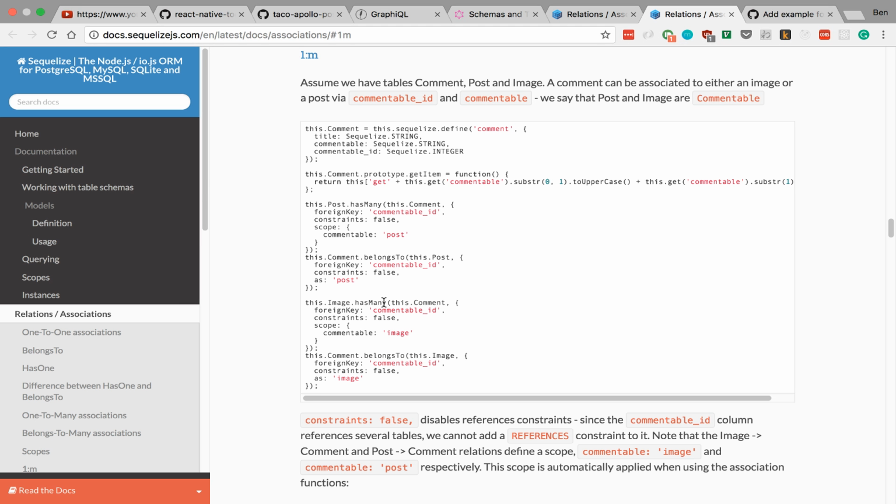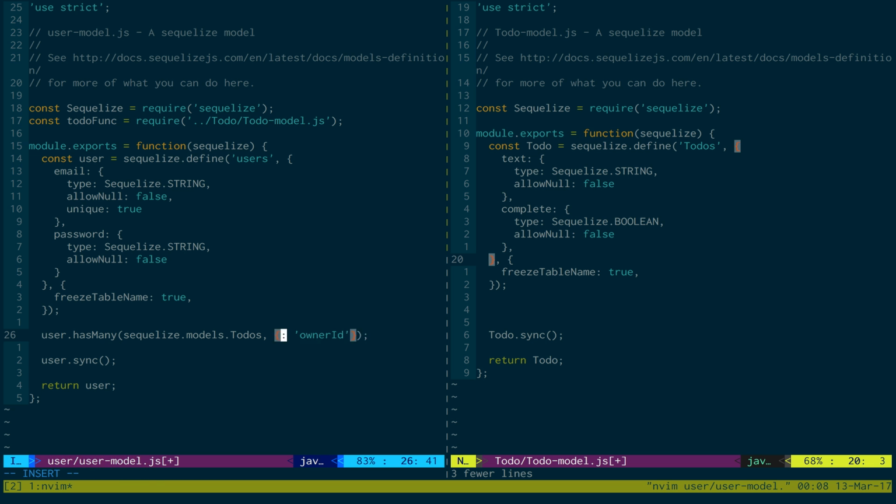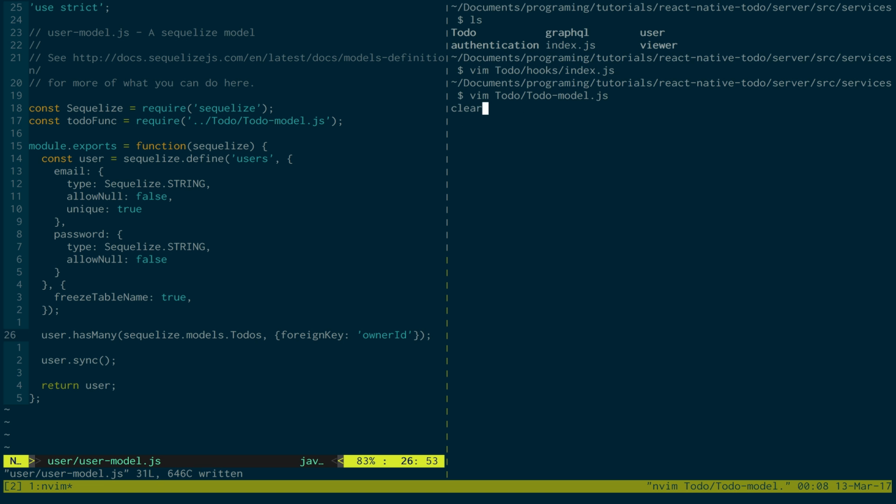Okay, image has many comment, belongs to, constraints false, scope commentable, foreign key owner ID. Let's try that. See if that does anything.